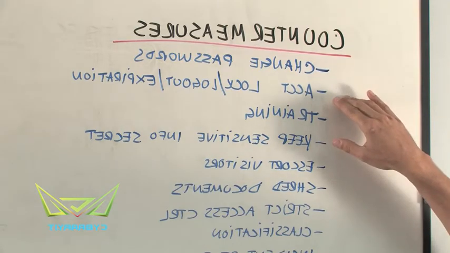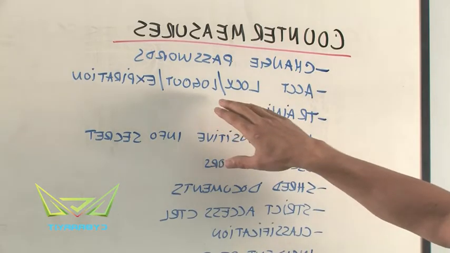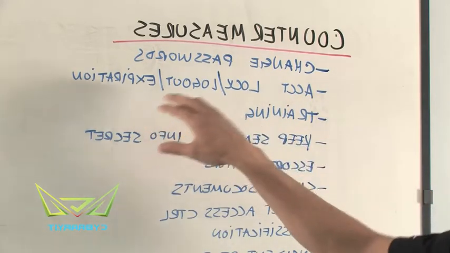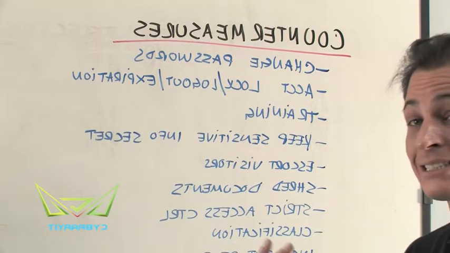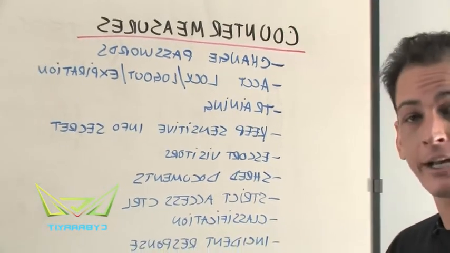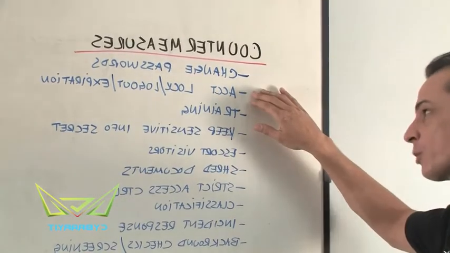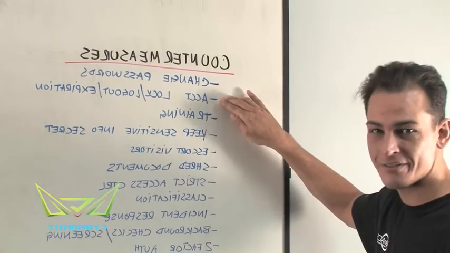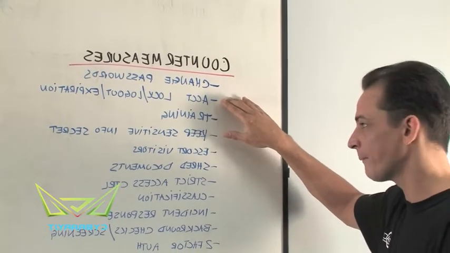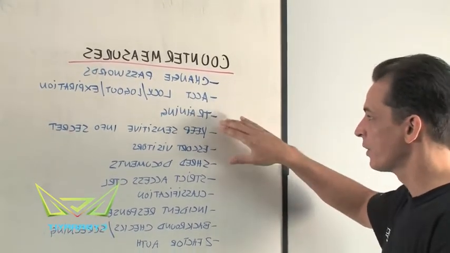Also, you'll see these in the financial world: account lockouts, account logout functions, or account expirations. Not to say that it's limited to just the banking or the financial world, but you'll see those a little bit more. Like if you go to your bank account, if you have 15 minutes of inactivity, boom, you get locked out, or logged off rather.